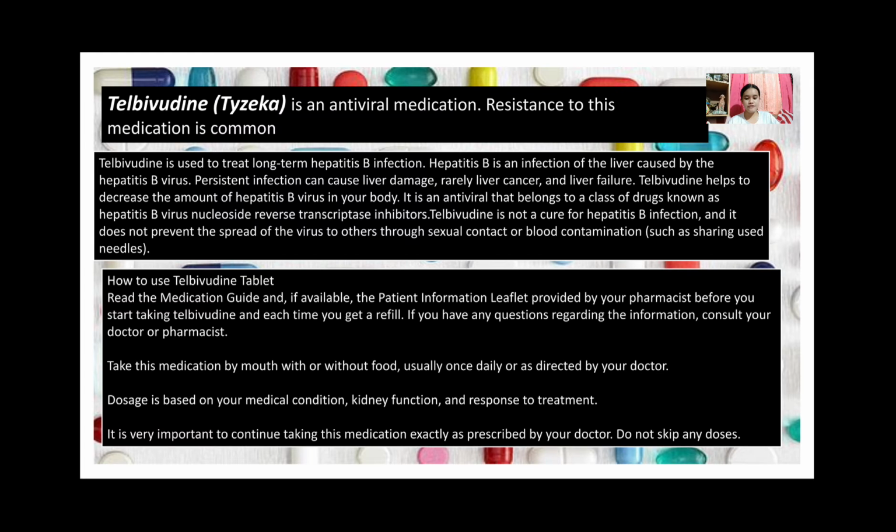Tenofovir alafenamide, or Vemlidy. These tablets are taken orally with food for 6 to 12 months. This drug works by stopping or slowing the growth of hepatitis B virus in our body. Before starting treatment with this medication, the doctor will test you for HIV infection. If you are positive for HIV infection along with hepatitis B infection, tenofovir alafenamide should not be used alone, for it will make the treatment of HIV more complicated.